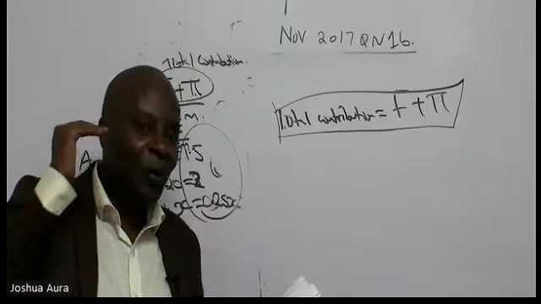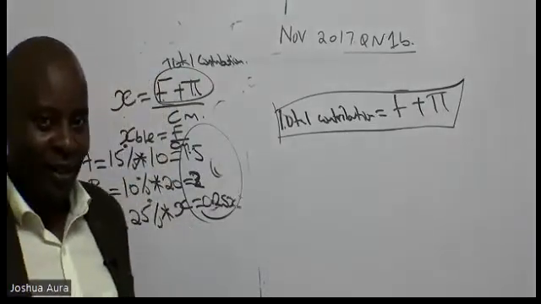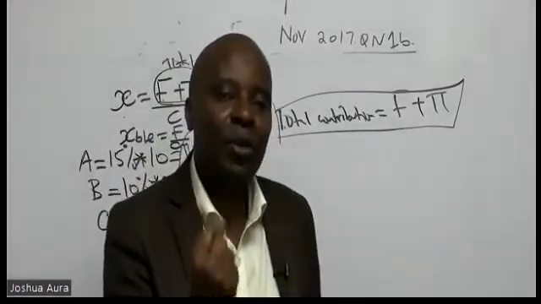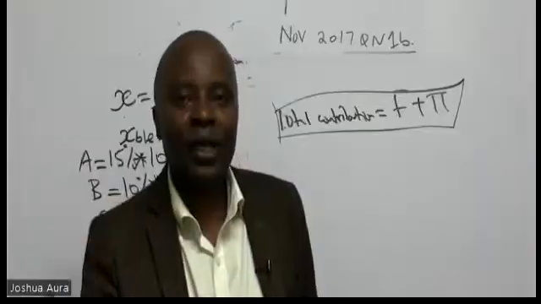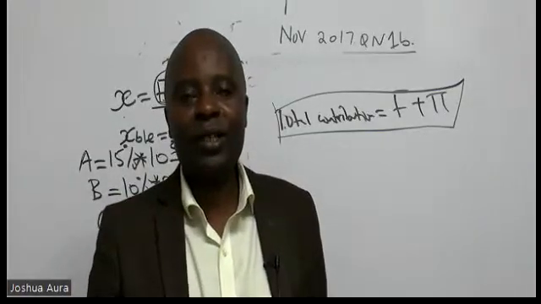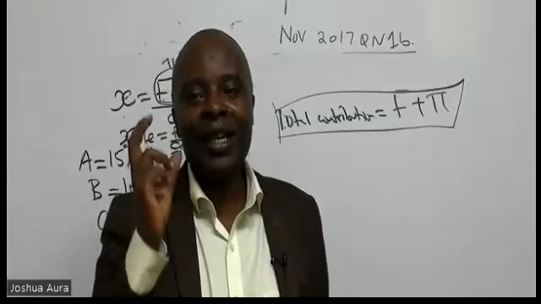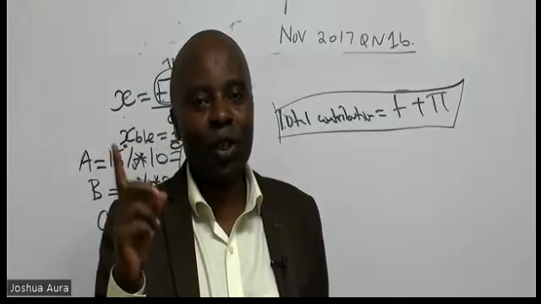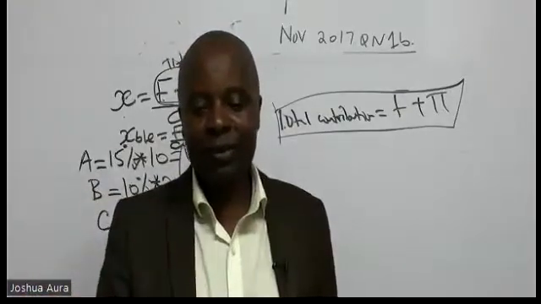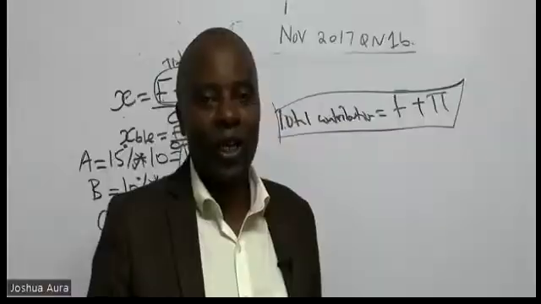But have you been able to pick the concept now? Have you been able to pick the concept, especially this concept of low-hanging fruits, getting contribution from each product, putting these total contributions together? And at the end of the day, remember that the total contribution should be equal to fixed cost plus what here? Plus profit.